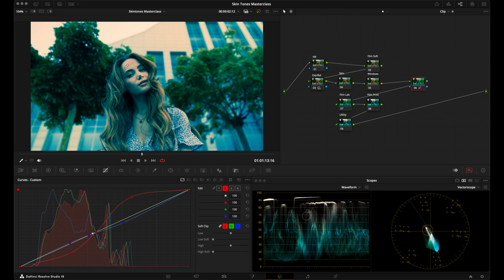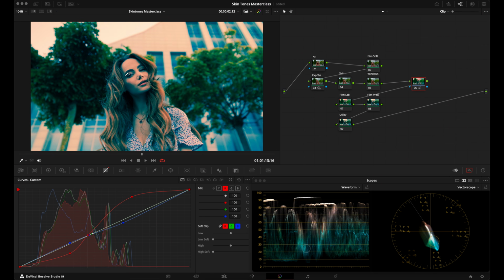Because we made the selection here, this anchor here basically represents this line here, this terminator line. In the art world, this is called a terminator line. Basically, it's where the highlights and the shadows turn into each other. That's basically where we're creating the split tone, right? If you wanted to, you can come down here to the curve, hold down Option, and slide this down or up to affect where that terminator line is.